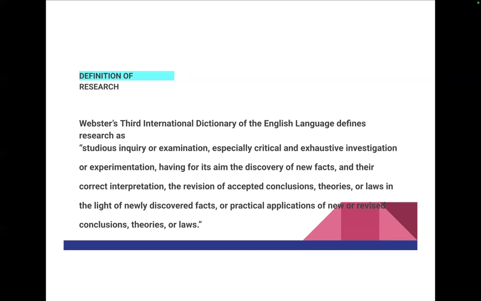If you look at this definition, it includes everything. Maybe some of you are here because you need the PhD degree. But let me tell you, before the degree comes, one thing should click in your mind: yes, I want to do something new in a particular area. Something new may be a theory, because you are from different domains and departments, maybe social science, business, basic sciences, or engineering.